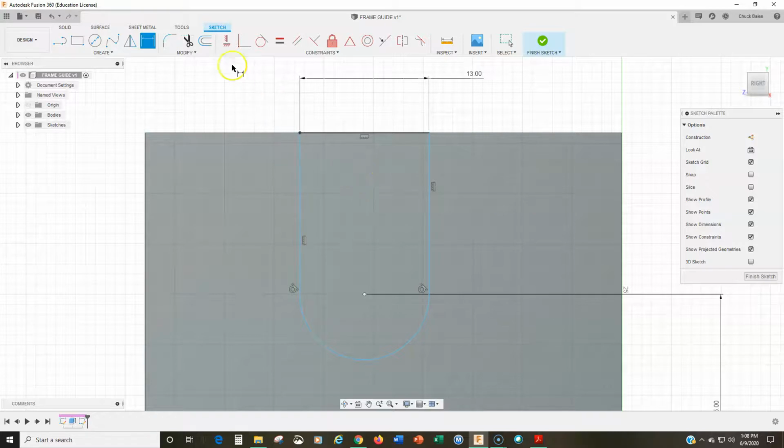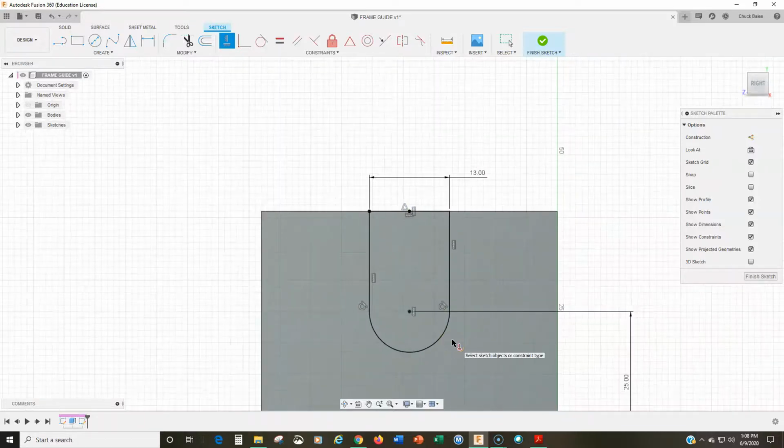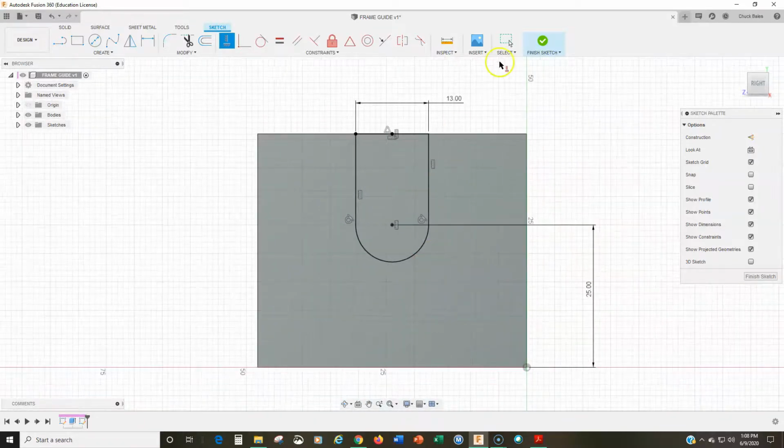Okay, watch. I'm going to go to the horizontal vertical because this is my alignment constraint. I'm going to click on that, and I'm going to click on this center, and then I'm going to hold the Shift key down and move over that line until the center object snap, or constraint, pops up, and I'm going to click, and look at that. Now it turns all black, so we're ready to go.